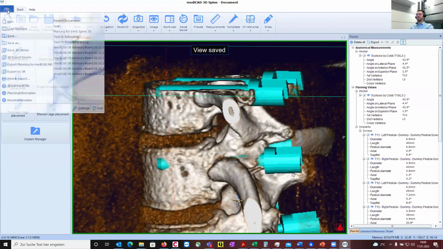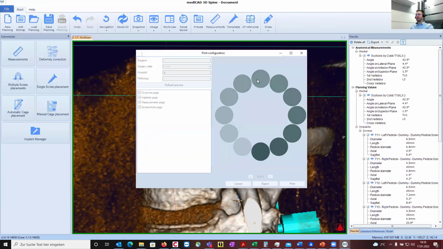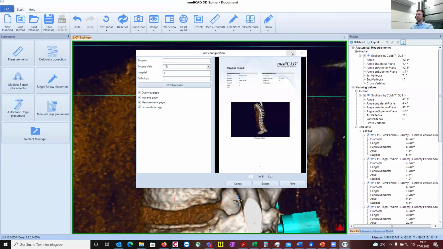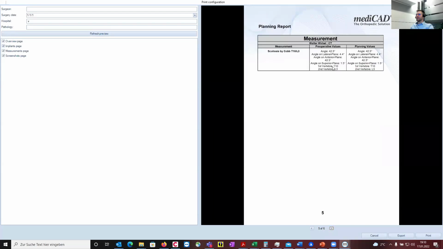And then if you click on print and export, you have all the information about the screws, and here about the cup angle you've measured before.